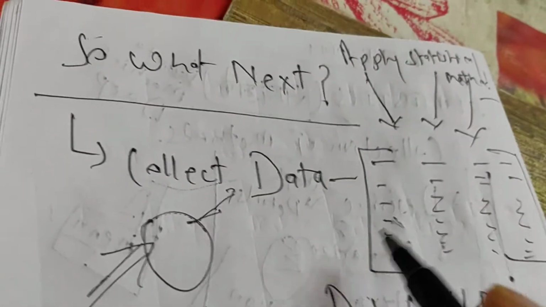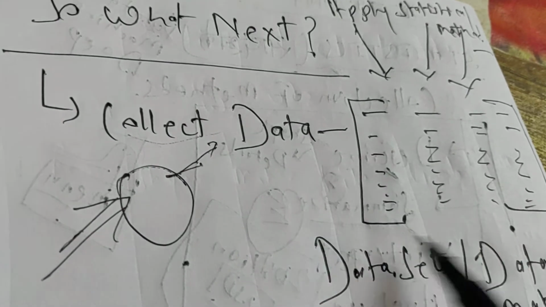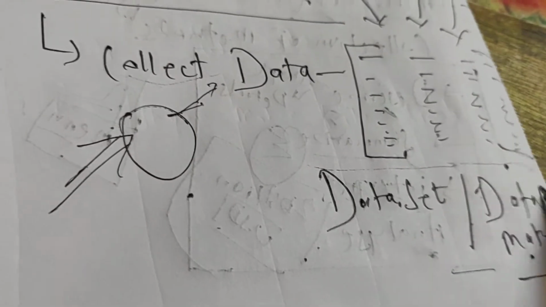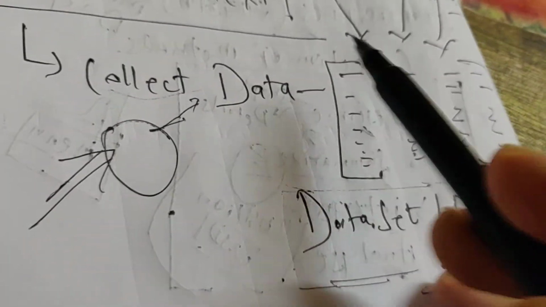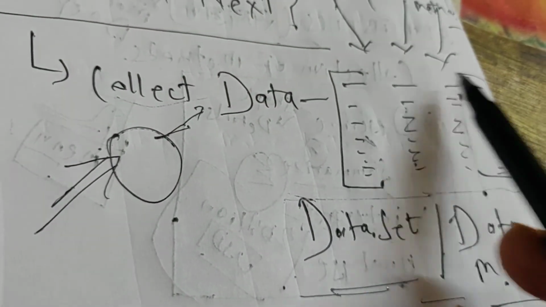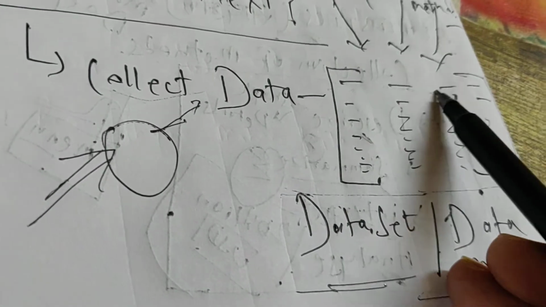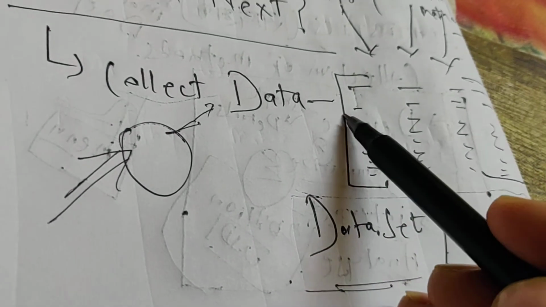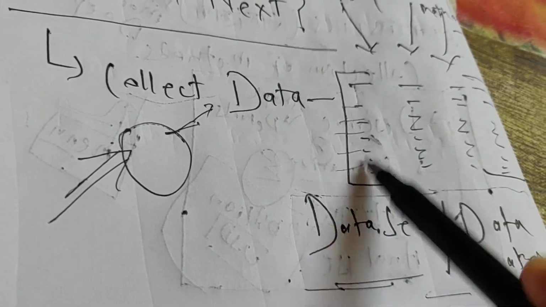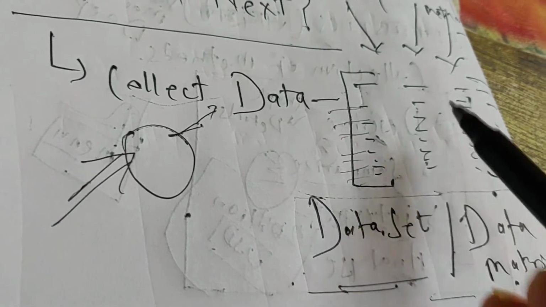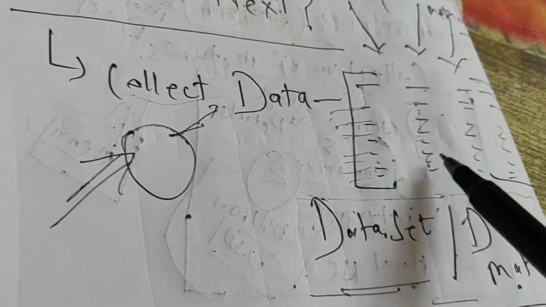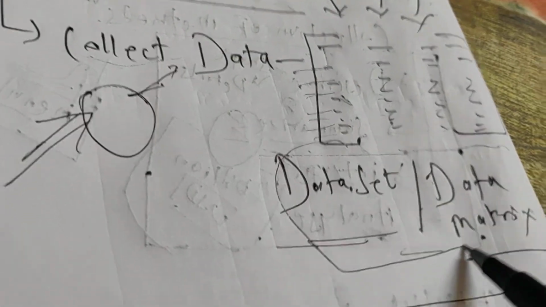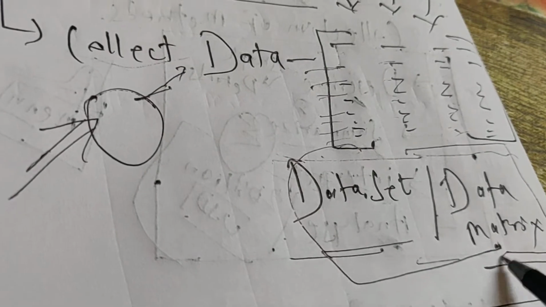Data will be collected in the form of rows and columns, and we call it a data matrix. Understand it as a very basic way of collecting data. We will have certain columns, for example name, age, gender, and so on. Then you will have various rows: names like Ram, Shyam, Geeta, Sita, and then their gender and other attributes. It comprises the entire set of information. We call it a data matrix.